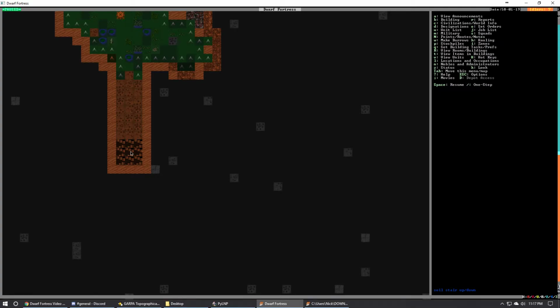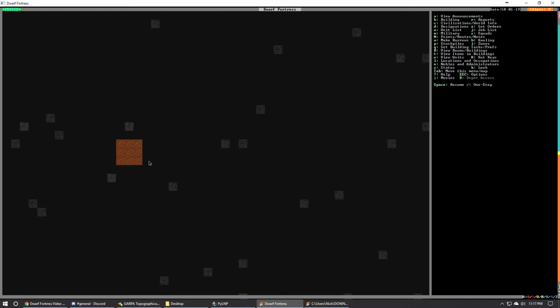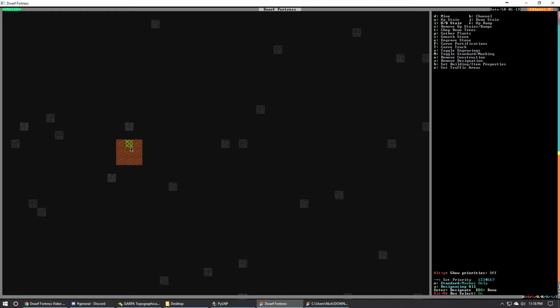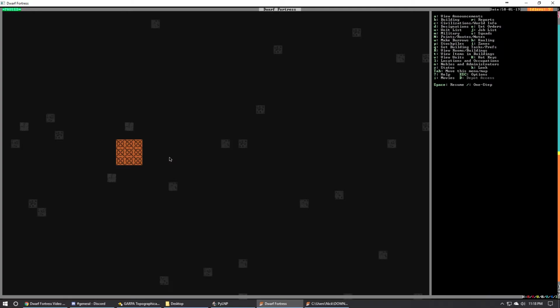Now I'll come right back, and I'll start digging it, and you can see the little upstairs and the downstairs. So now, if we hit the period key, you'll see we've explored a little bit down to the second level. If I hit D and I again, and designate another 3 by 3 up-down staircase on this level, they'll come and chop down on it from above, and now you'll see this.